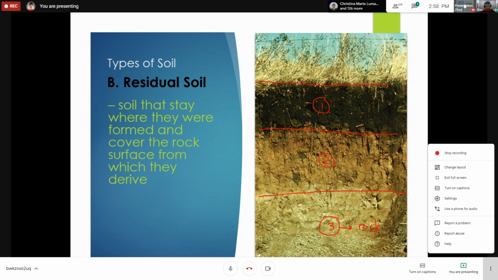Let's say this rock is first weathered, and it further weathers into your first layer. So that's residual soil. Probably your first layer will also become the first type of soil, which is the transported soil. So this particular layer can be transported by the runoff water, by the wind. It depends on which transporting agent is present in your situation. So that's the second type of soil, residual soil.